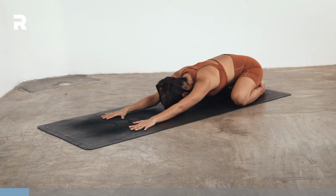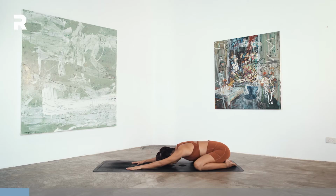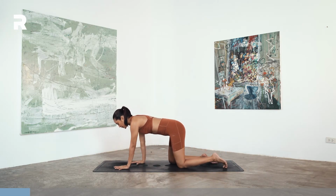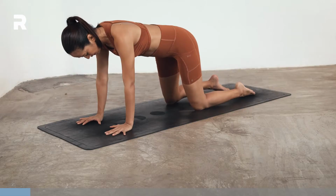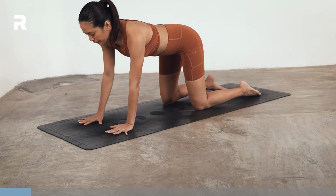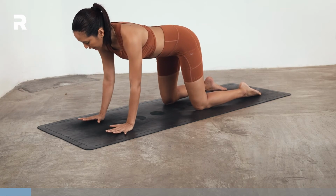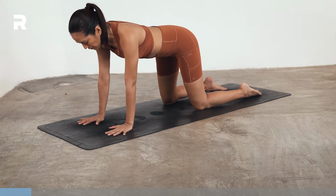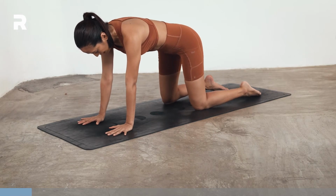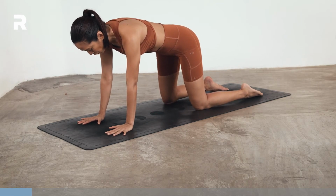On your next inhale, come up onto your hands and knees and find your tabletop. Bringing your wrists underneath the shoulders, knees underneath the hips. Spreading your fingers wide, pushing down equally on the palms, first knuckles and fingertips. Then hugging your ribs and your navel in, engaging your core.